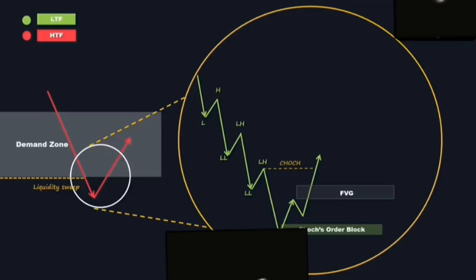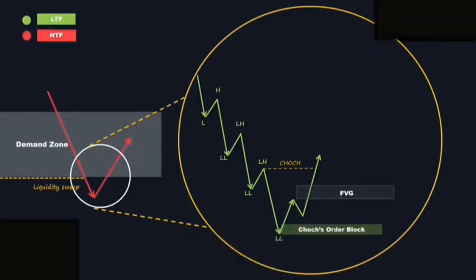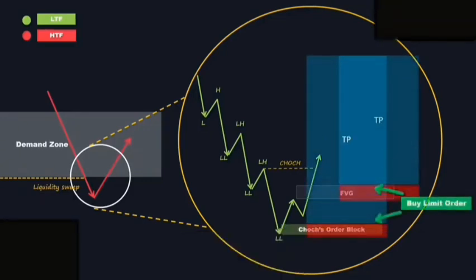Deciding between these entry models is entirely up to you. However, I strongly advise conducting a backtest over a minimum of 6 months in the market before implementing any of these entry strategies. This way you can assess which model yields superior outcomes and make an informed decision based on the empirical data. When these conditions align, we consider a long opportunity, with our target set at the external liquidity, which serves as the take-profit level.